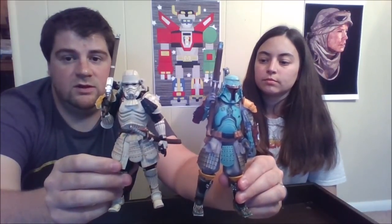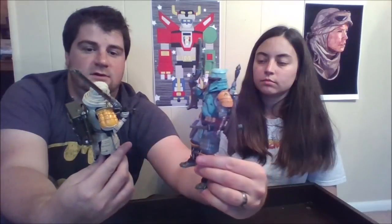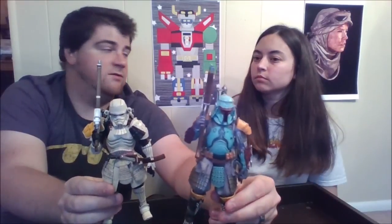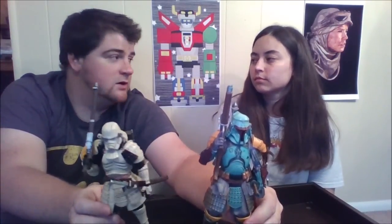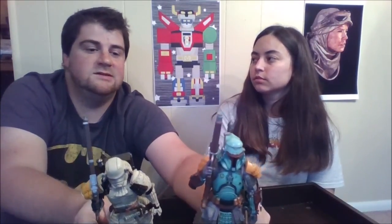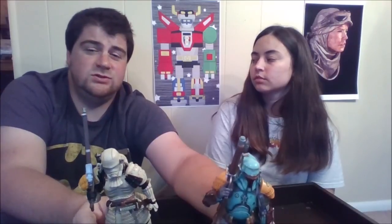We'll show some quick comparison pictures between some of the figure arts and the Black Series by Hasbro and the figure arts by Bandai. Now these, I believe, are 7-inch scale figures, so a little bigger. That's one reason why I avoided them for a little bit. I'm in a 6-inch and 1/12 scale. Figure arts is 1/12, which is more of a true 6-inch scale, so it's a little smaller. The DC icons are running at a true 6-inch scale, so they're smaller, but they look really great with figure arts. Marvel Legends, Hasbro Black Series, that kind of stuff is a 6-inch scale, but it's not true. What that basically means is they're a little blown up, so they're usually a little bigger.